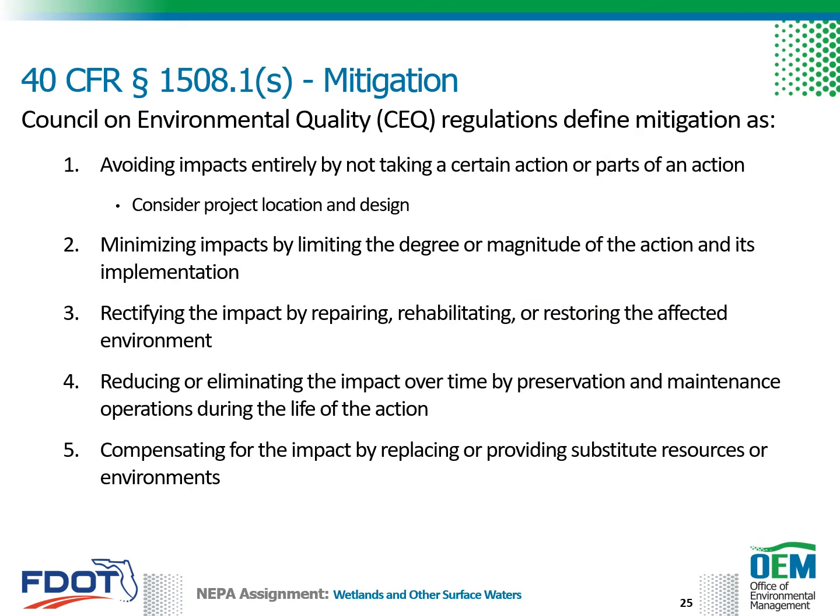In Title 40 CFR, Section 1508.1(s), the Council on Environmental Quality requires consideration of mitigation measures in the development of project alternatives. These mitigation measures are: 1. Avoiding the impact altogether by not taking a certain action or parts of an action. 2. Minimizing impacts by limiting the degree or magnitude of the action and its implementation.